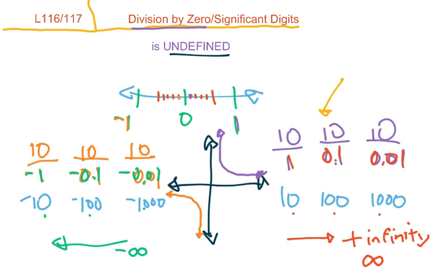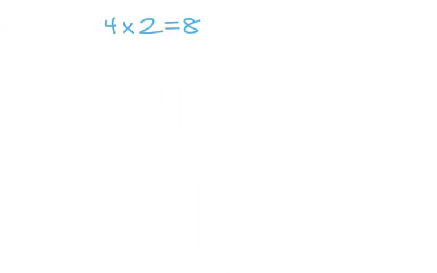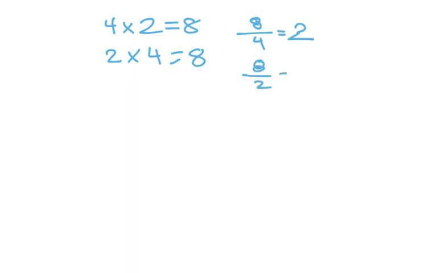Now, another fact that might help is what we grew up with called fact families. So we know fact families would be something like 4 times 2 is equal to 8, and 2 times 4 is equal to 8. And then we could do the division side. So 8 divided by 4 is equal to 2, and 8 divided by 2 is equal to 4. These are called fact families because these are all facts, right? The way that the inverses work with each other. Division is the inverse of multiplication. And so all of those are facts.